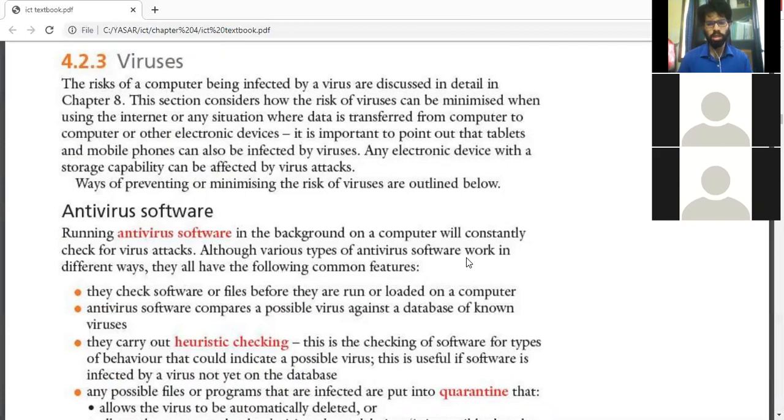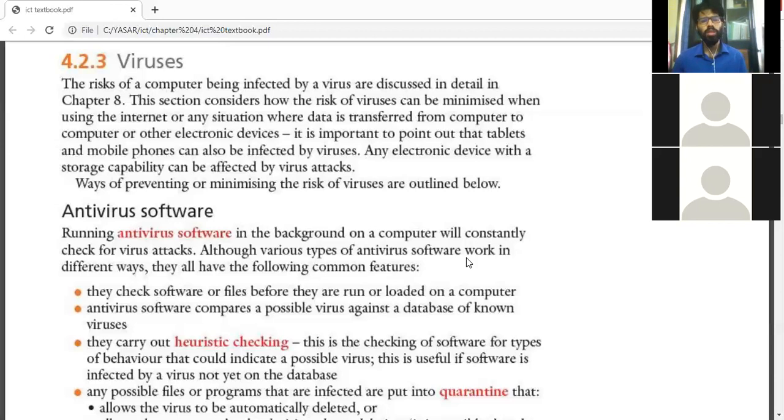We take precautions. So virus, just like in the real world, a similar kind of virus is seen on your computer as well, right?